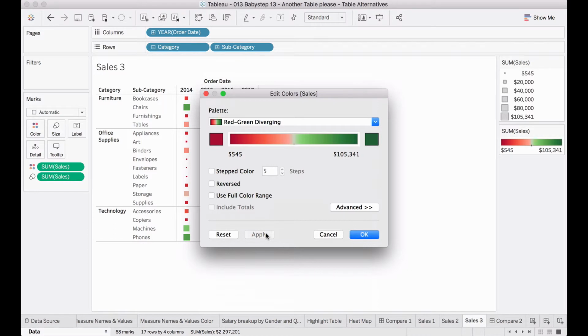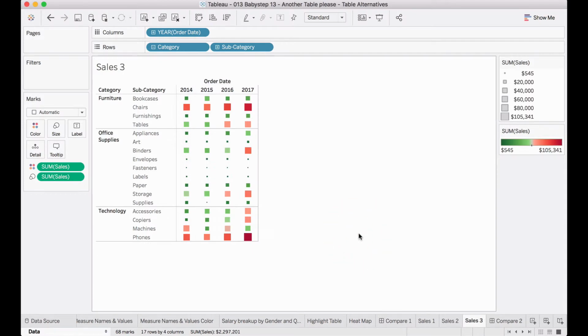So let's apply. The bigger ones are green, but I actually want a reverse one. So the bigger ones should be standing out. So I use something like this, right? So in a table screen full of numbers, that's confidential data, I could not show it to you here, but a screen full of numbers, but then the biggest ones are almost shouting, the red ones, the eyes are drawn towards there.